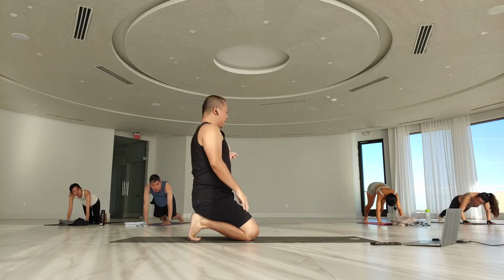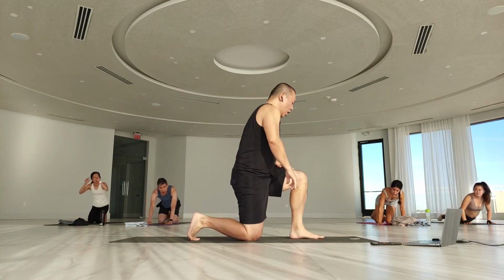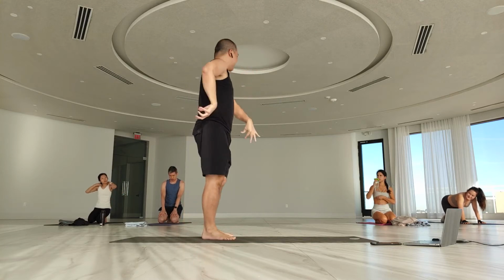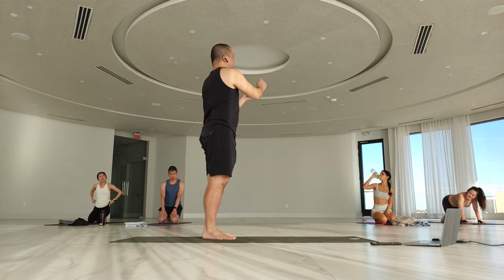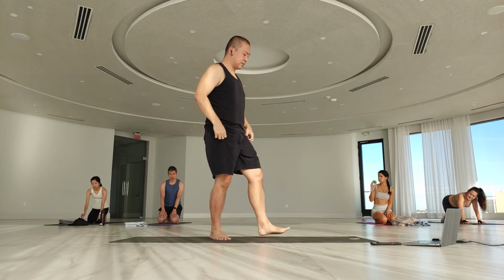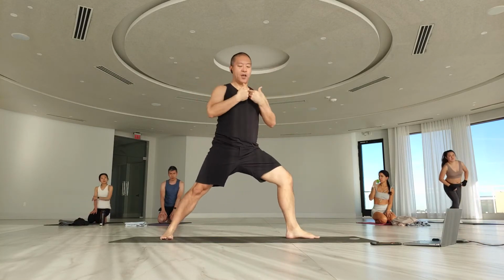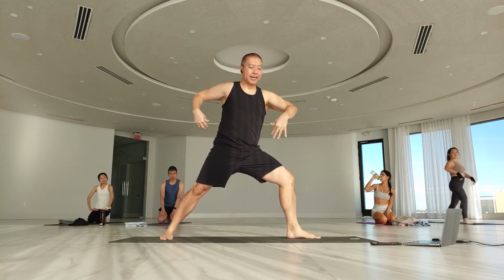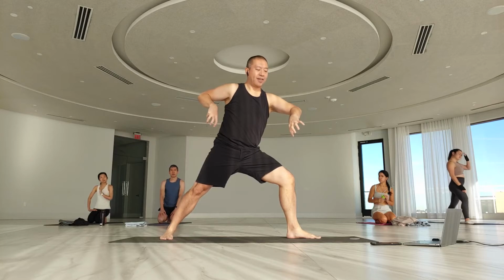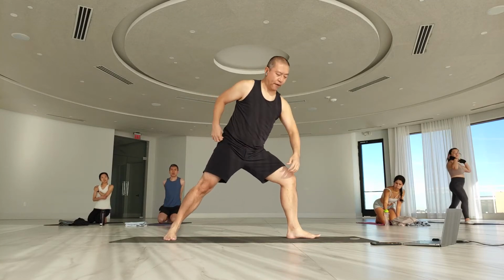Let me give you a demo on something. All right, so particularly for Hana, this one. Because your bind is not quite there, you shouldn't take it to the next level until you get to a really good bind. So this is what I'm going to suggest for you. So for those of us who have tighter shoulders, and coming into the bind is like a struggle, you cannot really touch your hands, or you're really rounded when you come forward.